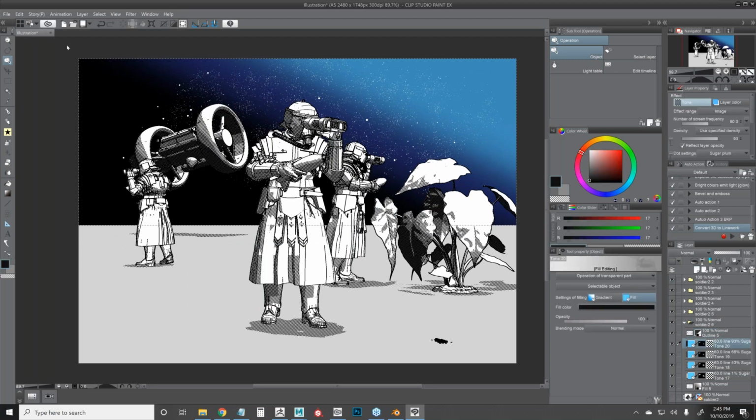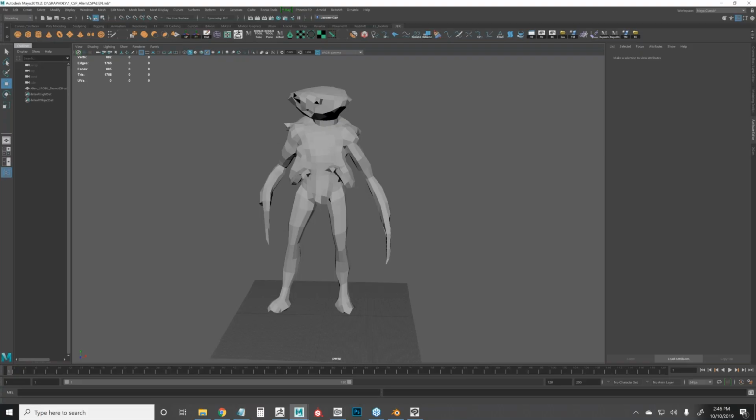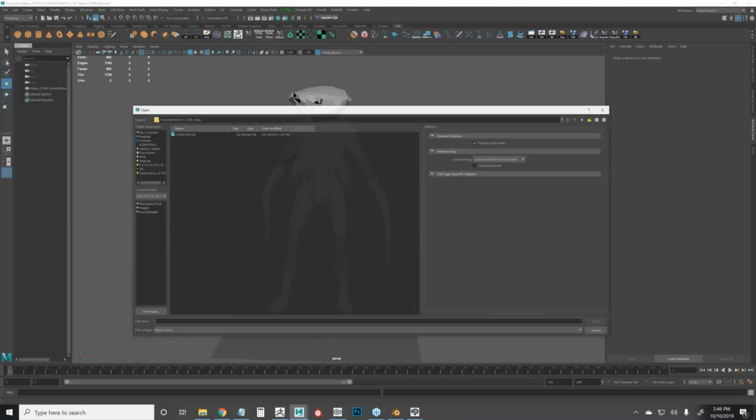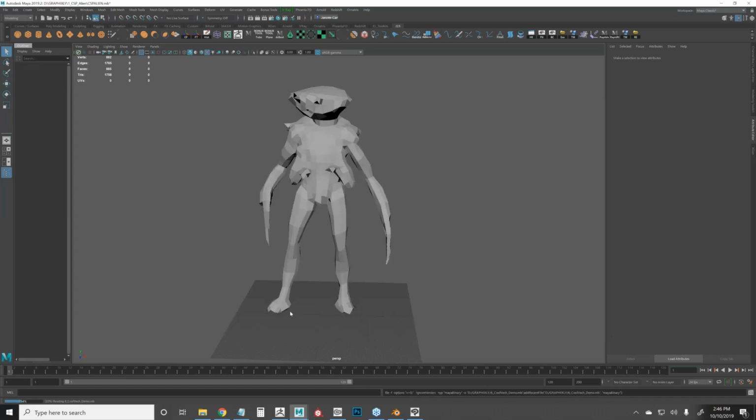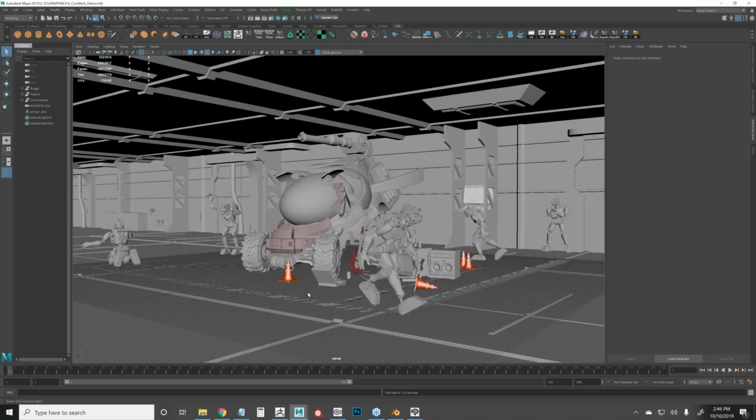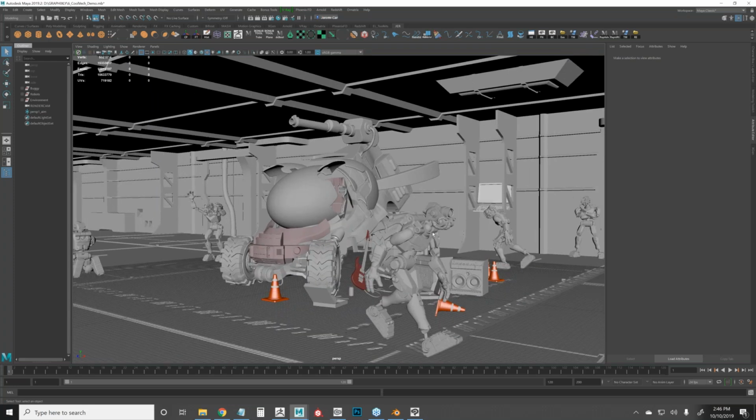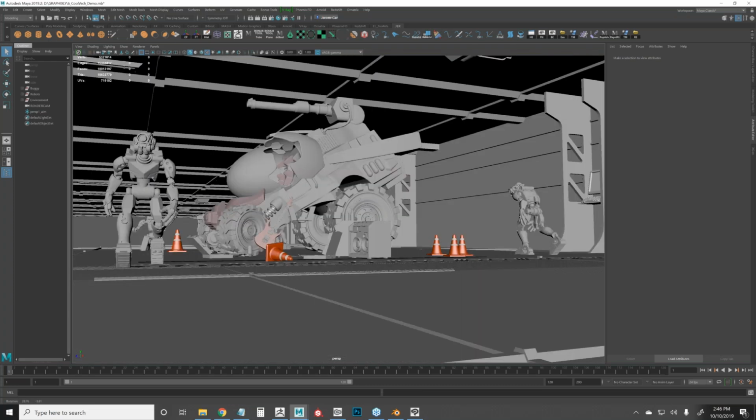Now, I have a few more minutes, so I'm going to show you that splash image that you guys saw earlier. So this is a scene that this is when I first discovered this whole technique and all that. I'll just show you really quick. Just give this a second to load. You might have seen this on the splash work. So this is the 3D scene that I made for that image that I created.